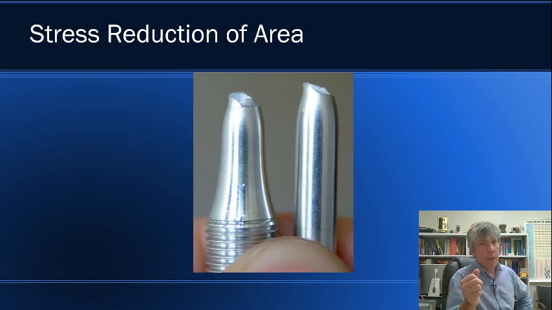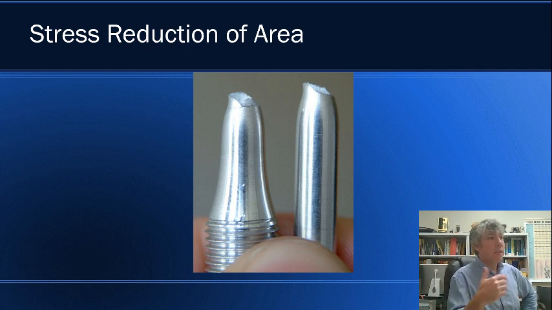Now, you've probably pulled apart a dog bone in another class by now, and if you have, you probably noticed that the dog bone necked down as it was being pulled apart. And what you may not have thought about was the fact that as the dog bone is necking down, the actual area available to take the load is decreasing, right? It's changing shape, it's changing size, there's less area there, and so the stress actually increases as you continue to pull the dog bone apart. However, in tests like that, we always reference the original cross-sectional area in calculating the stress.